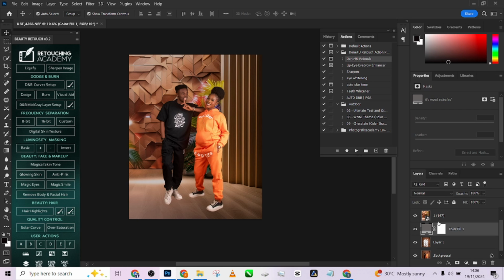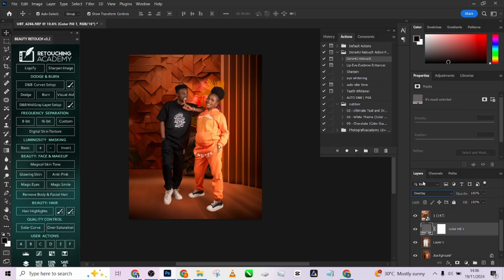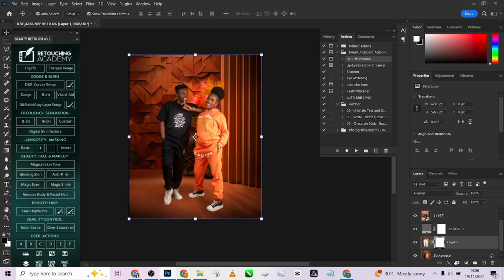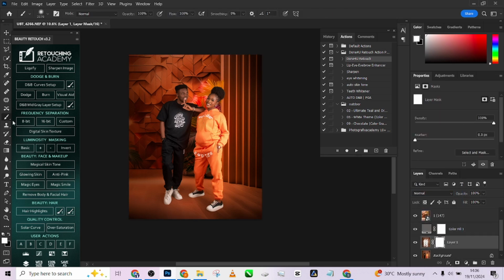It's going to be a whole lot of work, but let me show you a very quick way I was able to do mine. So put this in overlay, make sure you restore some of your shadows, pick up your brush, just the floor, just like that. You can be doing the before and after to see exactly where the shadows fell, so you don't go and get everything back. Okay, so I think we are good with the shadows. Let's see the top. All right, so we are good with the shadows.